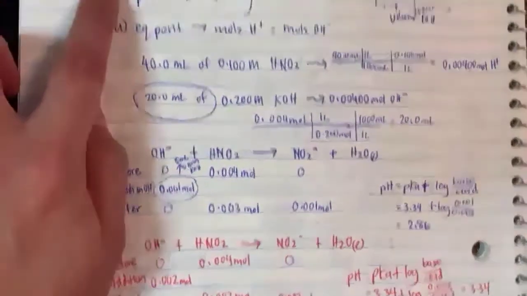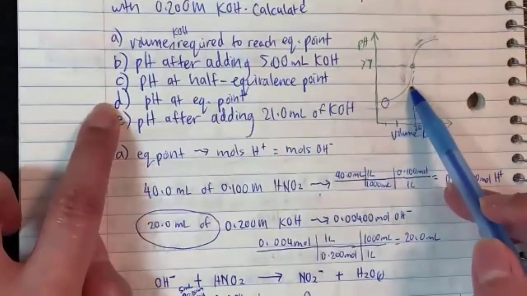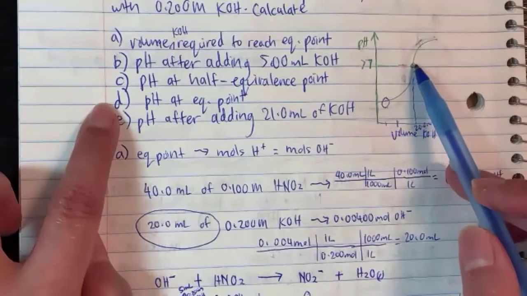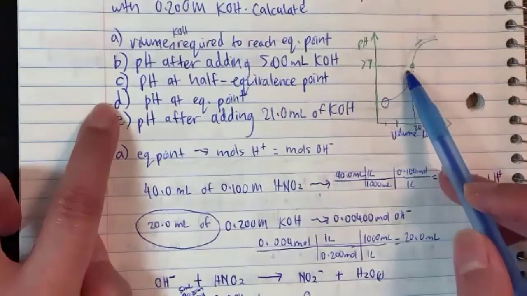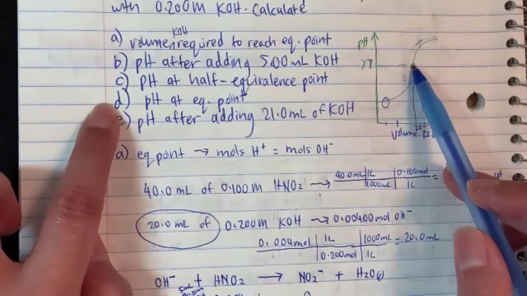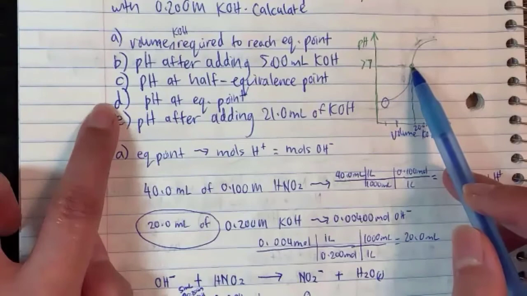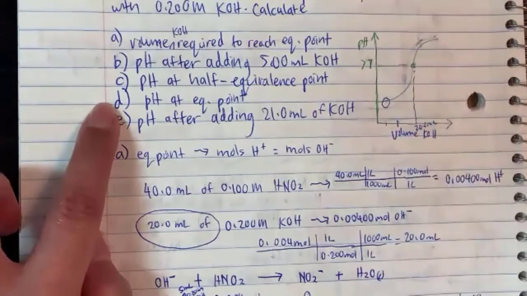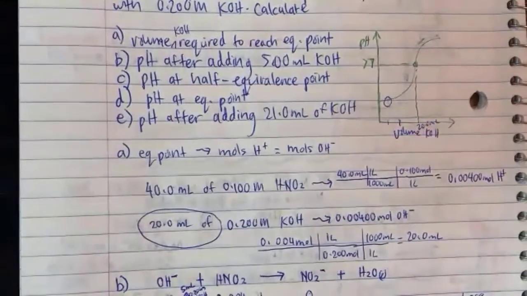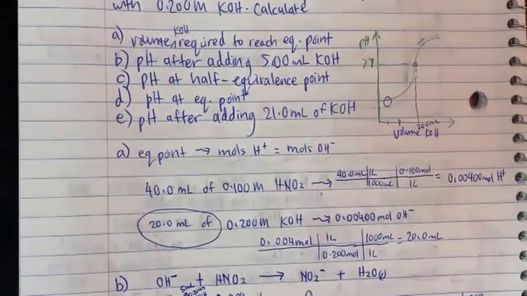Let's do pH at equivalence point now. So we did this buffer region calculation. Now they want you to calculate the pH at the equivalence point. We did all the stuff before this. We know what the volume is to get there. We know you need 20 mils. But now they want you to calculate exactly what the pH is. We know it's going to be higher than 7. Okay? So if you know it's higher than 7, it's going to be a basic condition.